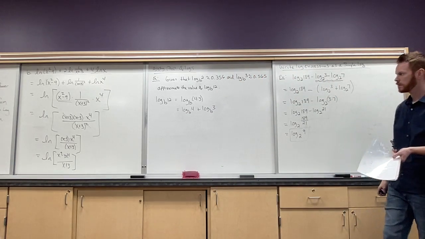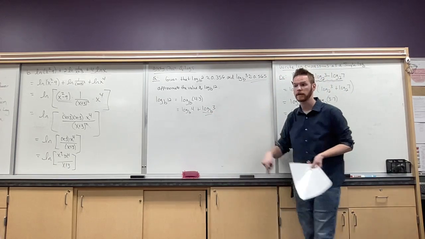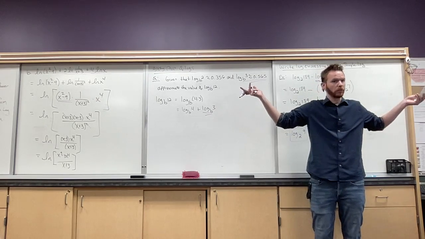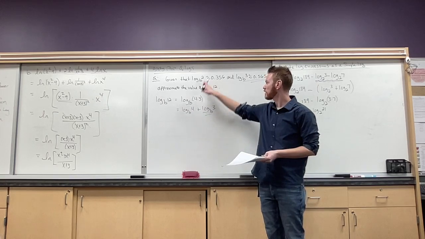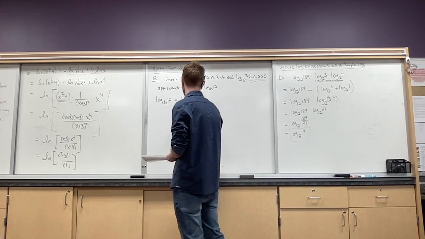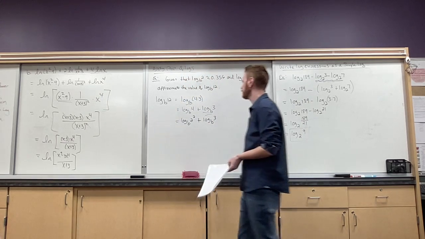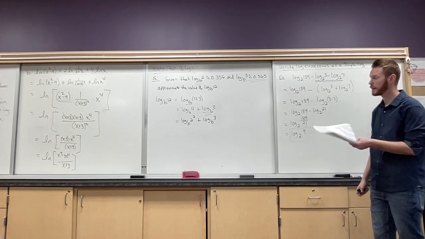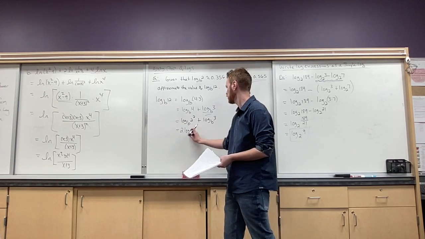A little crafty. Now, this guy, I know what it's equal to, right? 0.565. That guy, I don't. So what do we do? Well, can I break this down to where it has a 2? I think we can. So let's do that next. So log b of 2 squared, we can do, right? 2 squared gives me 4. Now that I have an exponent there, we have to use the rule. So you're going to bring the 2 out in front.